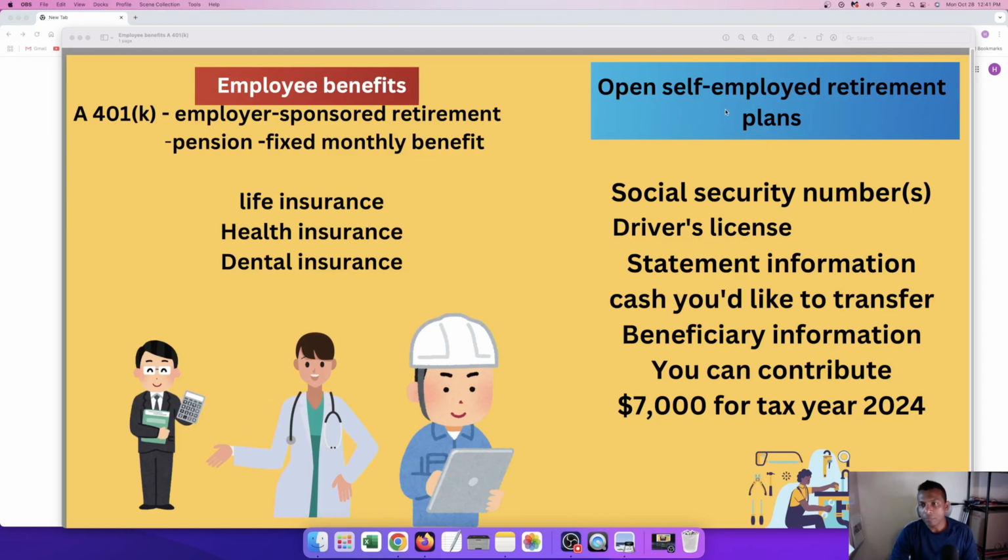Today, your retirement plan. I'm 40 years old right now, so I'm going to start a retirement plan, and in 15 years, at age 60, I get that retirement plan.